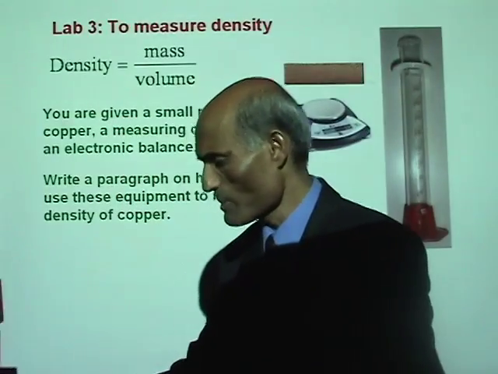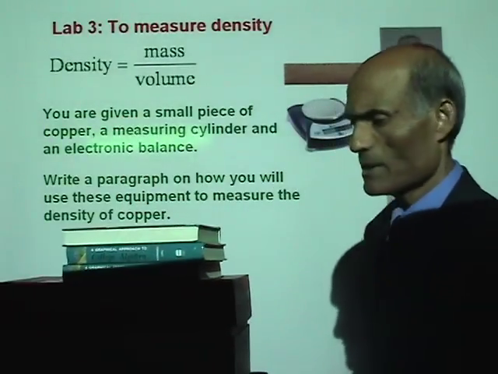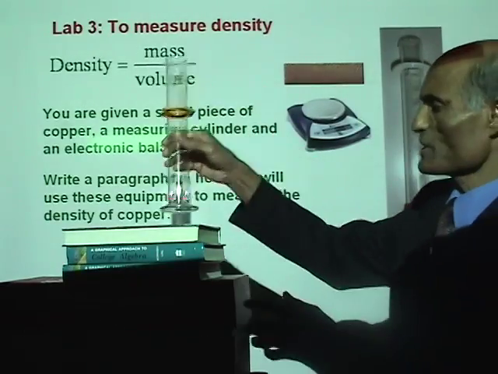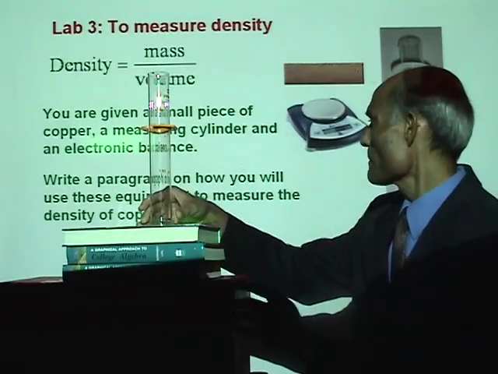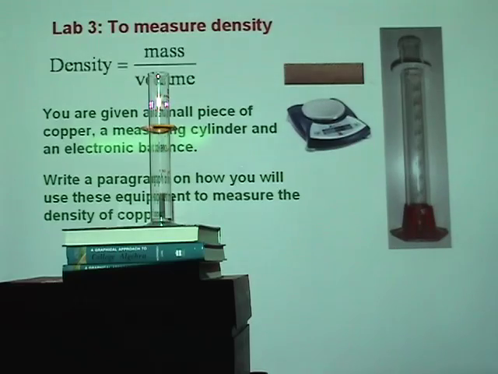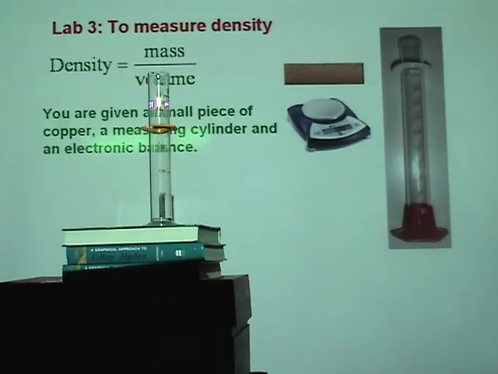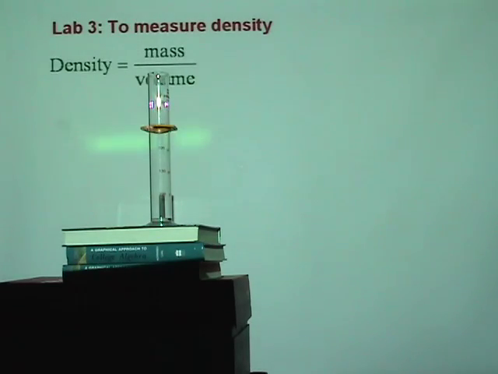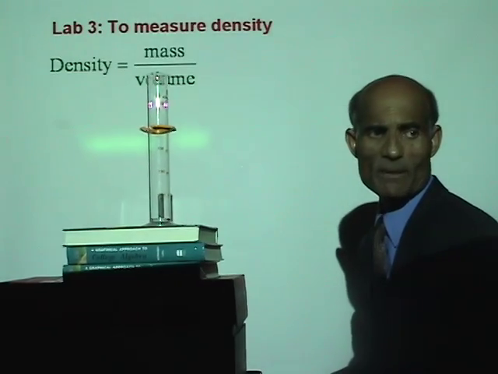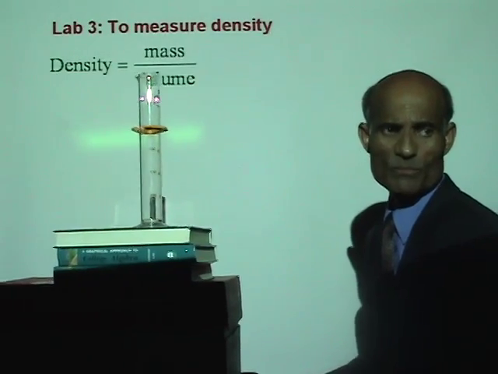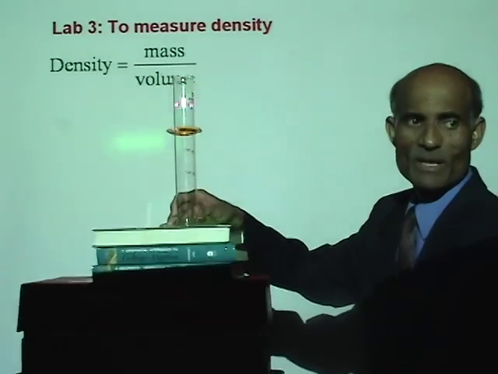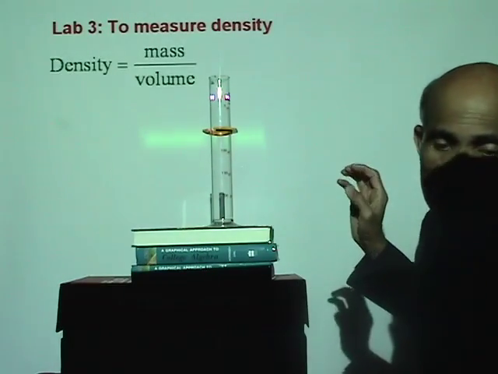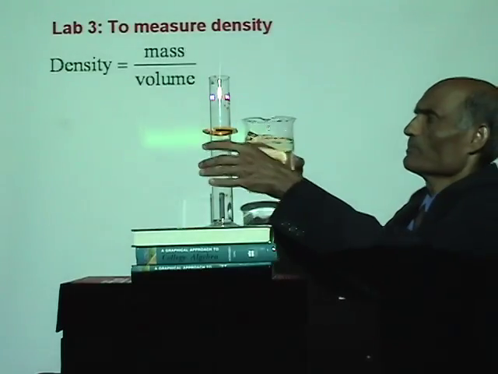I'm going to use the measuring cylinder. Now, here is the measuring cylinder. I suppose you can see that. Now, I'm going to remove that writing to make it easier for you to see. Now, that is the measuring cylinder there. Okay. Now, first, I'm going to put some water in it.